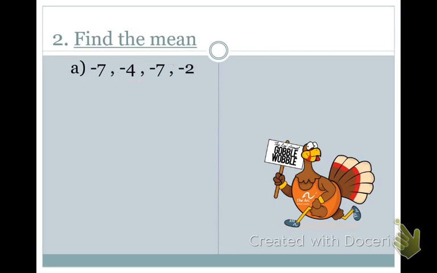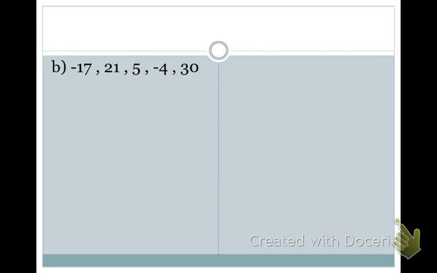Let's look at this next problem. So once again, we're finding the mean, or finding the average, of this data set right here. There is a different way that we could do it. We could do it just like we just did. We could add these two numbers, bring them down, then bring all of those down too. Or we can add things that are like terms. Can you guys figure out what other number is like negative 17?